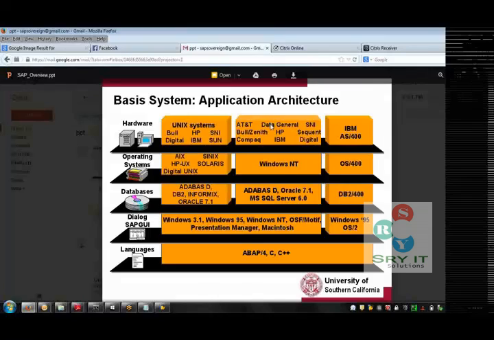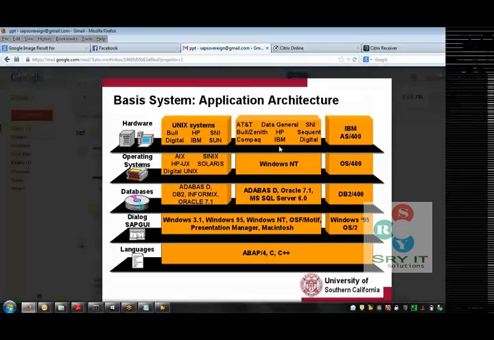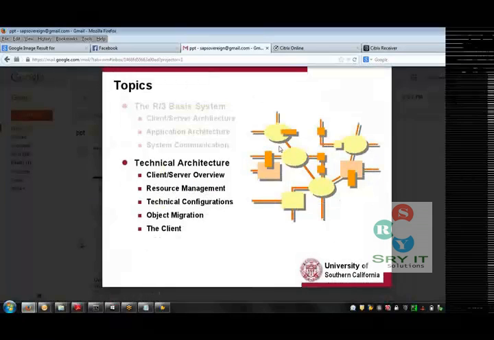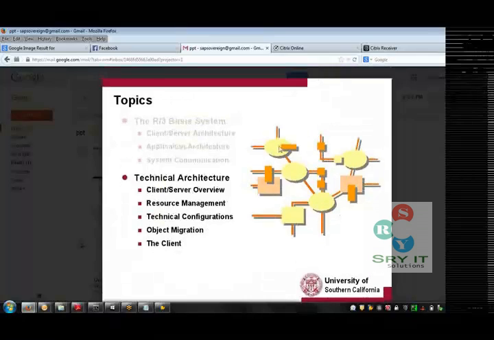And that's it. The slide is pretty much self-explanatory over here. Technical architecture overview, pre-plan object navigation, and technical configurations are here. Customers are opting for SAP systems these days because the configuration of an SAP system is flexible.